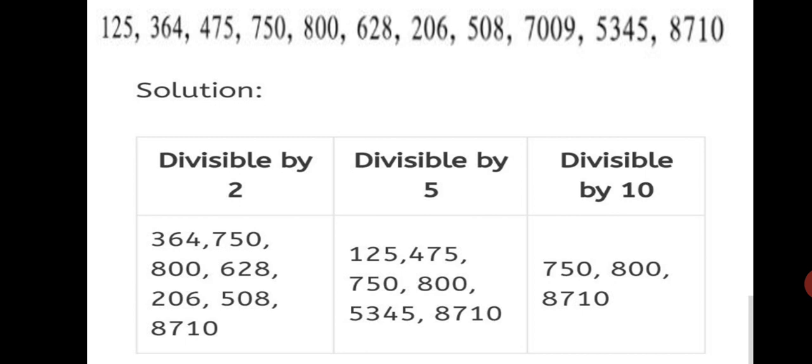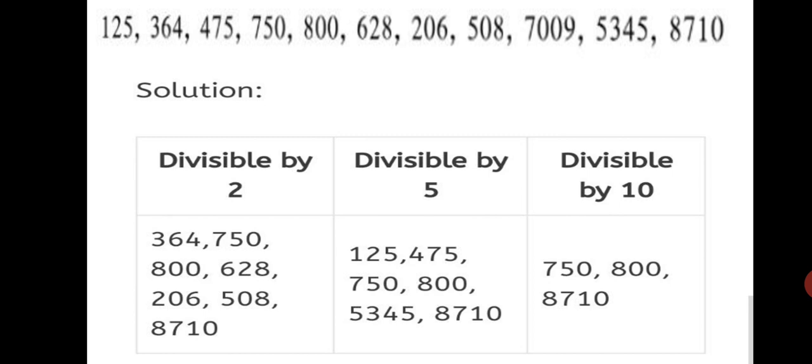So like this you have understood that divisibility by 2 requires 0, 2, 4, 6 or 8 in the units place. Then those numbers are divisible by 2. Divisibility by 5 requires 5 or 0 in the units place. Then those numbers are divisible by 5. And divisibility by 10 says only 0 should be there in units place. Tens and 100 place could be any number. So such numbers are divisible by 10.